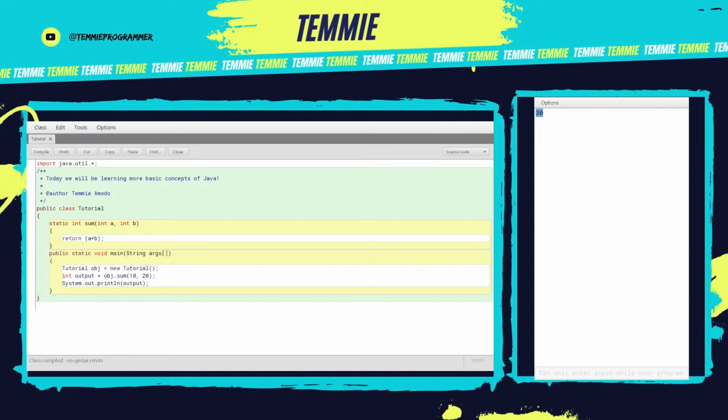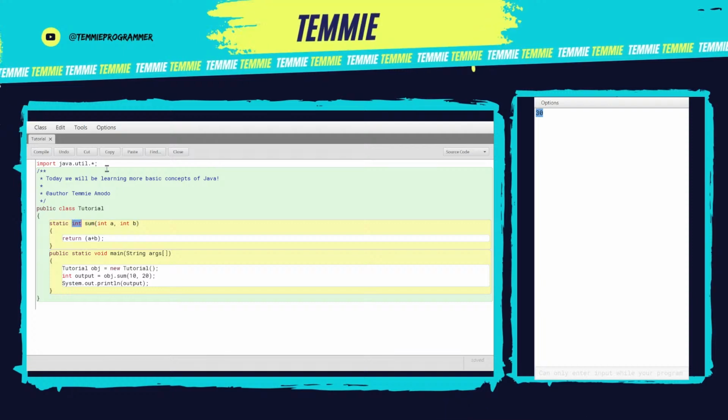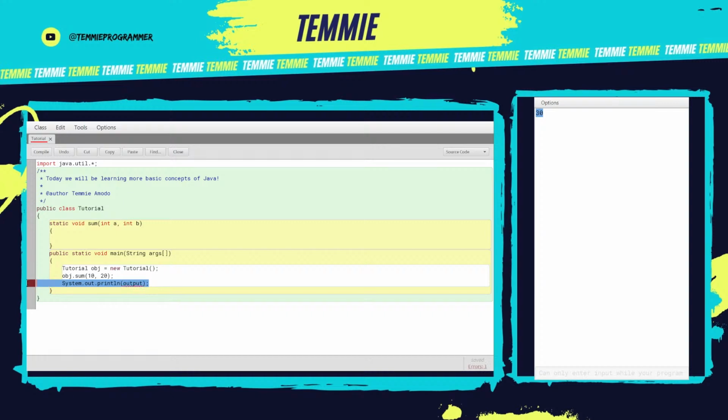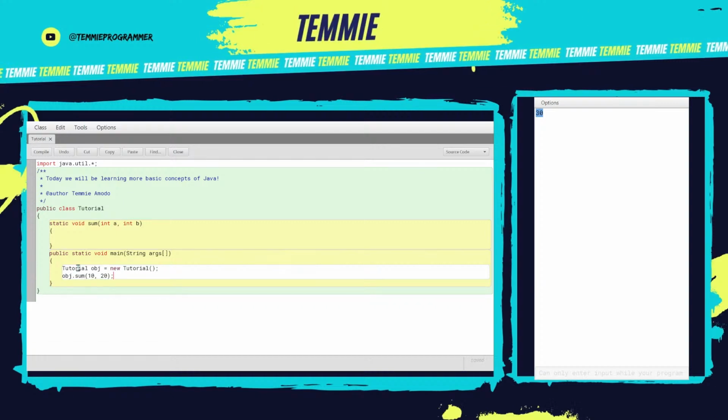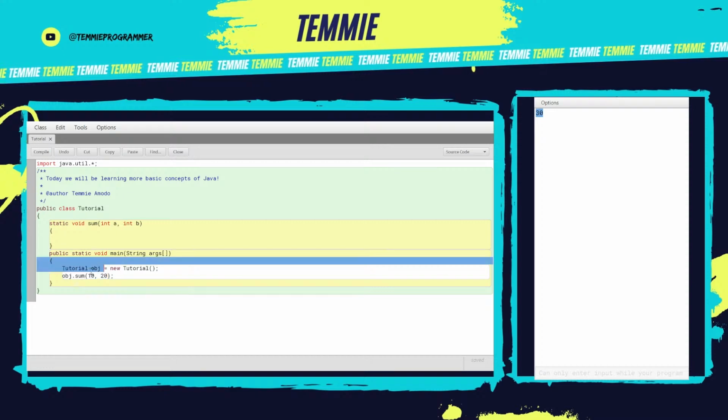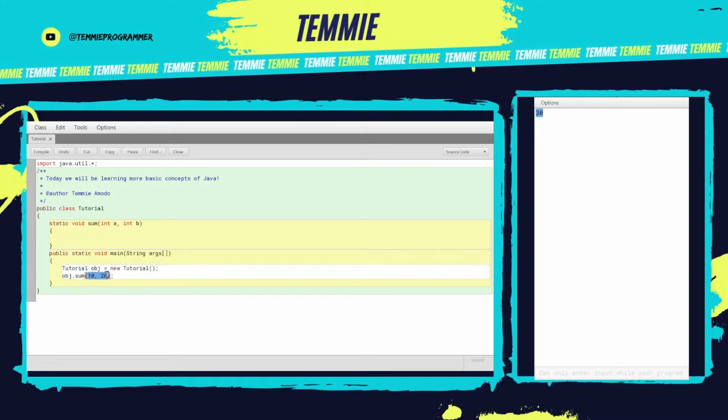Now what if I don't want to return anything? What if sum says, okay, I don't want to give any packages, I want to show this to system.println myself? At that moment, it will change this int to something called void. Now in void, output does not come up anywhere. It's only OBJ who will say, hey, can you just come here, right? So it says come to main method, I'll give you these two parameters. In the main method, obj.sum. Main method is run first, so obj.sum will give it the parameters, right?